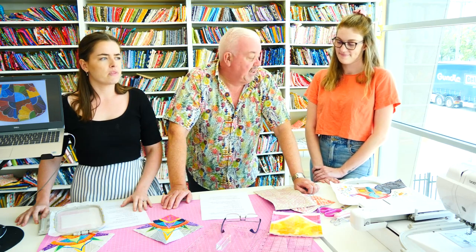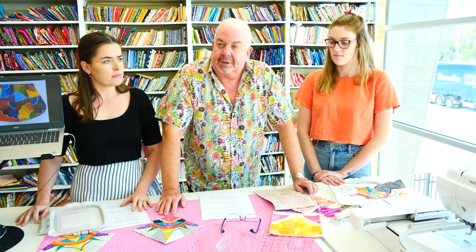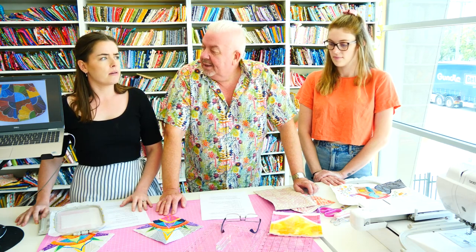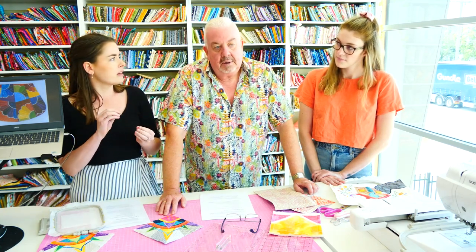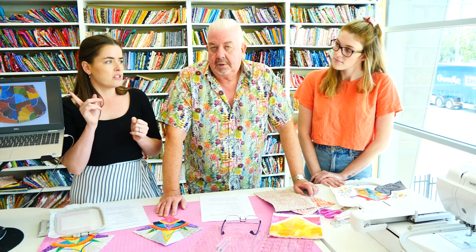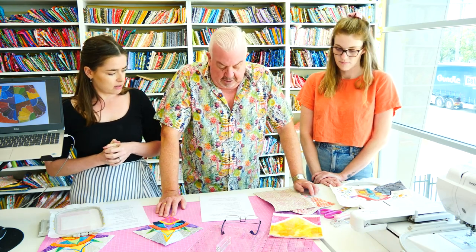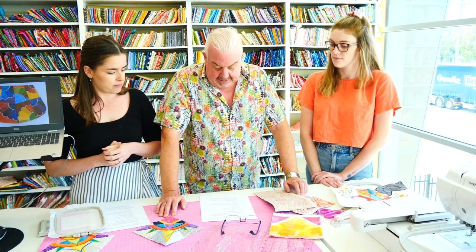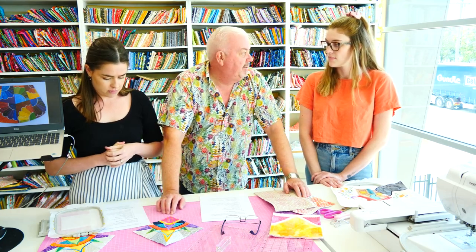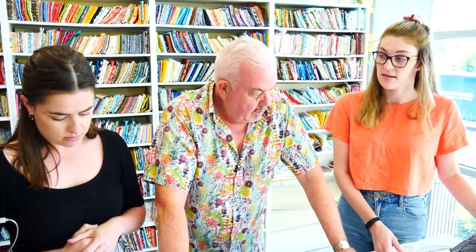We look at stitch density — how close the stitches are, especially with satin stitch, whether the points finish nicely. Also with embroidered flowers, the flower centres can be very dense, so usually the digitizer eliminates the centre of the flower. We look at what's going underneath the stitches — the underlayers and underlayer stitching is very important. We usually opt for the zigzag underlay, depending on what it is, for most of our general satin stitches. But we do also use tatami.